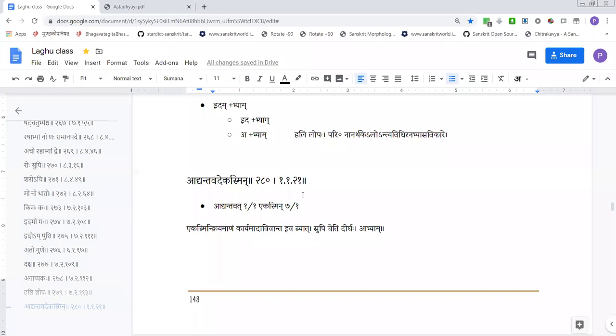I'll have to look for better examples here. What is being said is that this A is a karya. Whatever karya, lopa or any karya which is done, that karya which is applied here, any karya that will apply, adau iva ante. So, let's say a letter has been added somewhere. That letter will belong to the earlier as much as the latter. It can be considered as the adi of what is following, or as the ending of the prior. That is the general sense. Specific sense we'll look at.